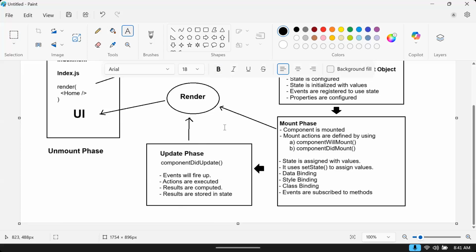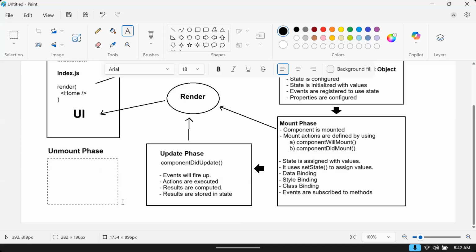What this didUpdate will do: it is going to fire up the events, collect the new data, update the new data into state, and render the new data into the UI. All this happens in which phase? Update phase. After the update phase happens, the unmount phase will happen.